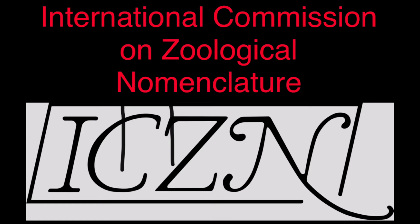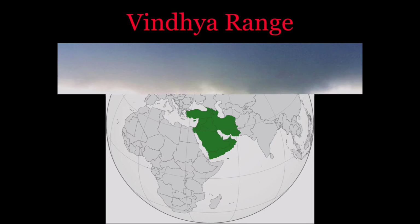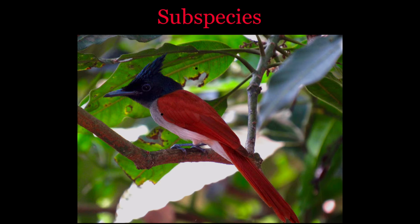However, Biswas noted that the type locality, where the specimen was originally found, for benghalensis was Madras Presidency, which lies within the range of the southern subspecies, and proposed a neotype be selected from Bengal, where Linnaeus had assumed the taxon had come from. This was accepted by the International Commission on Zoological Nomenclature in 1962.